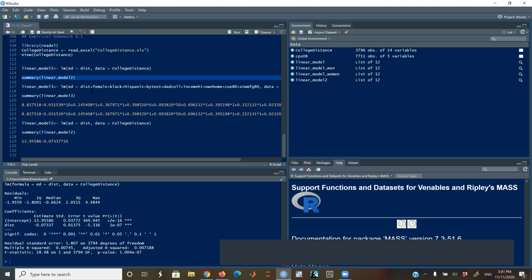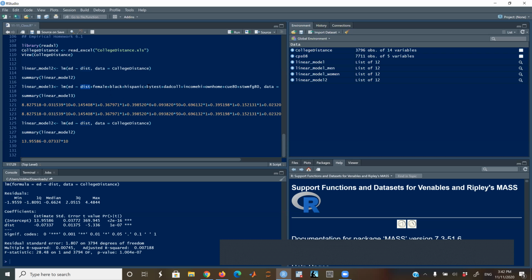How do you modify it? You say distance is my first independent variable, then plus stands for having another independent variable, plus female is a dummy variable, which is 1 if a person is female and 0 if male, plus black is a dummy variable, which takes value 1 if a person is black, and 0 if not.